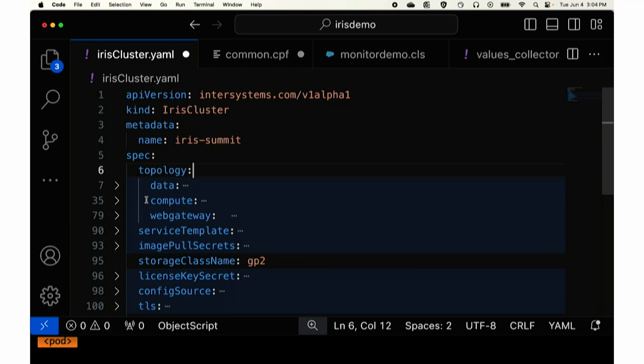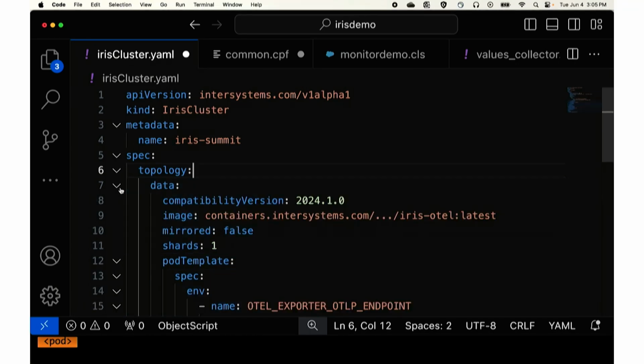The compute section talks about what your ECP clients are. This is how you scale out, right? If I've got some user workload, where do I put the user workload? You put them against ECP clients. And then we'll describe a web gateway as part of the topology as well. The web gateway is, well, where the web gateway is running.